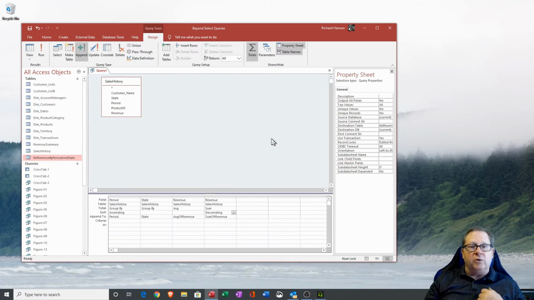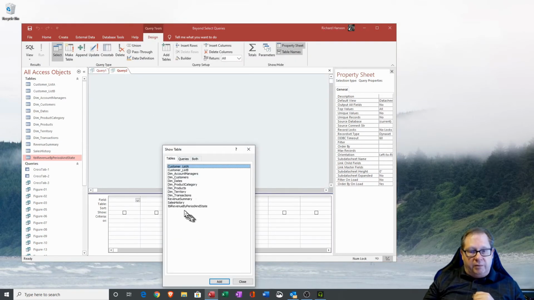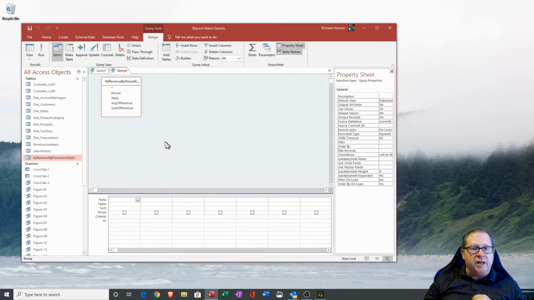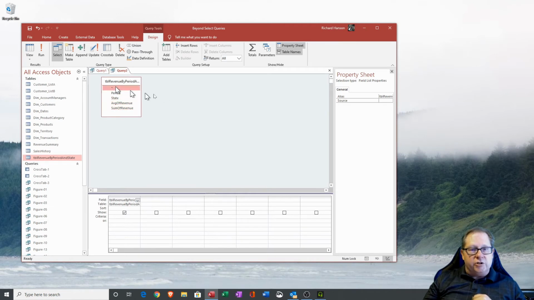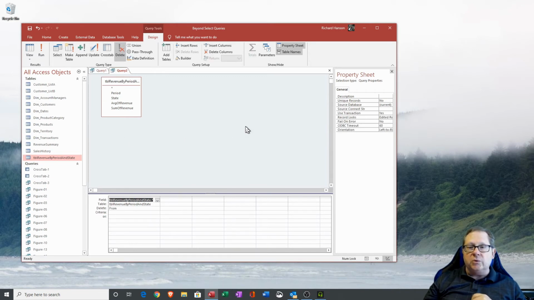Okay, so if I click OK here, let's go ahead then and create a new data query, and I'm going to go back to this table that I just made, and I'm going to add it and close that here. I'm going to just double click on the star here, and the star says I'm going to choose all fields all at once, and I'm going to say that it's going to be a delete query.